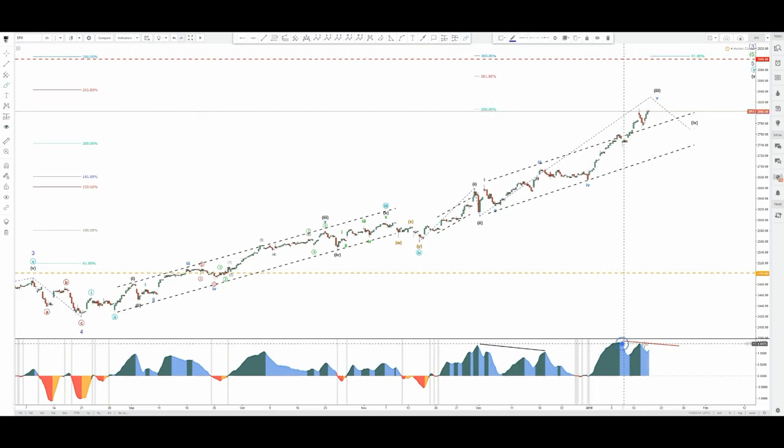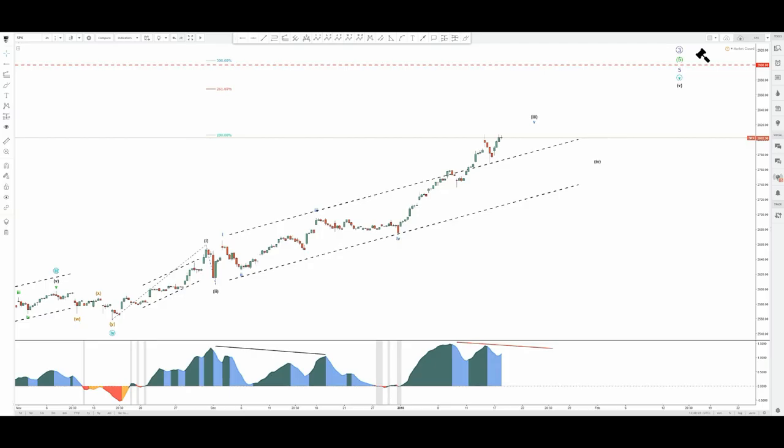Now notice on the downstairs here, right? We do have a possible divergence coming, and as I said, at end of wave fives, usually divergences take place. This is a bearish divergence. This oscillator is dropping while a new all-time high is created. So let's get even closer and see how close can we go, right?